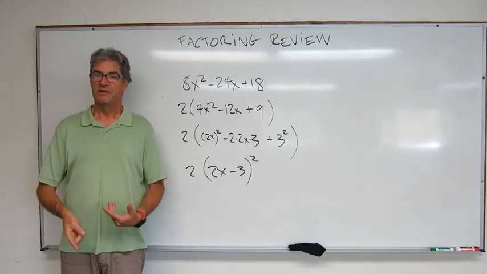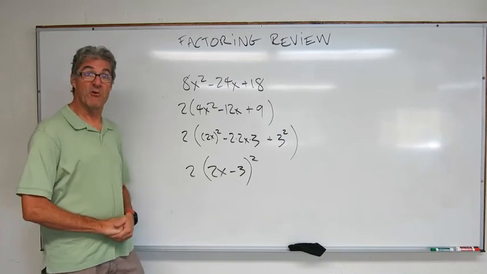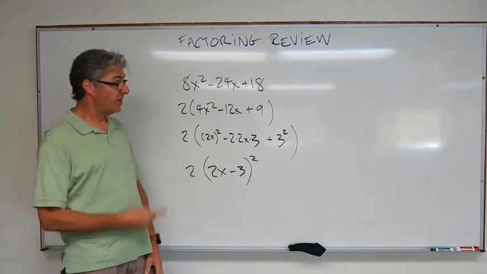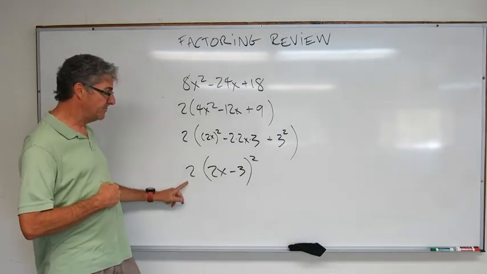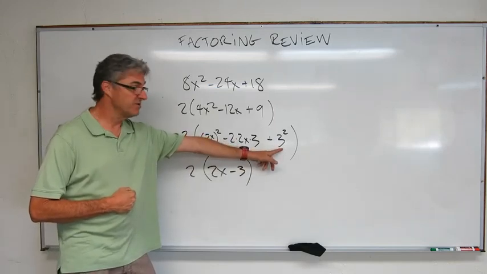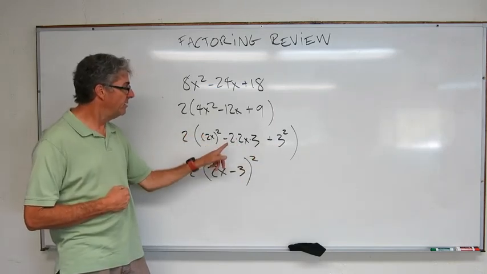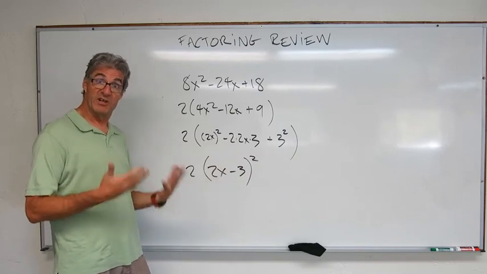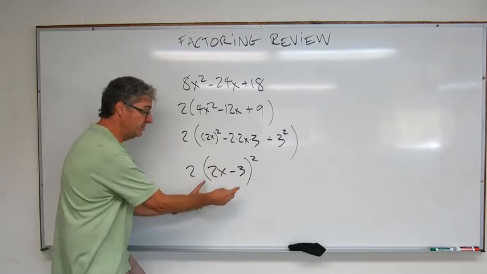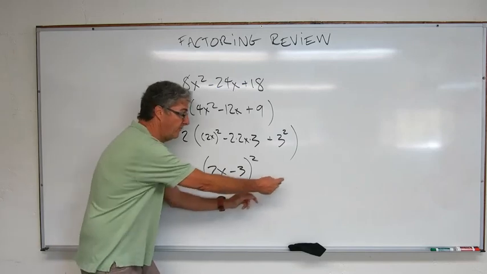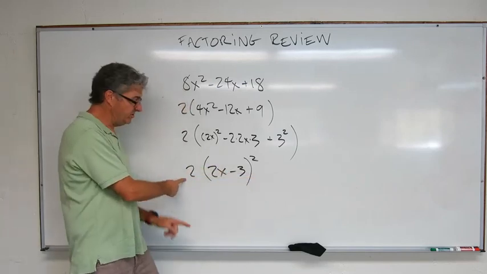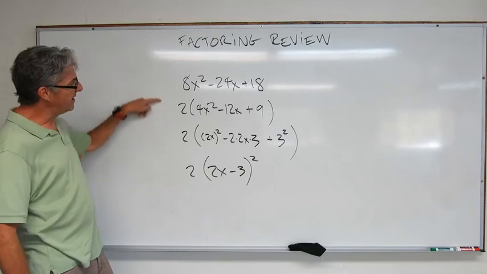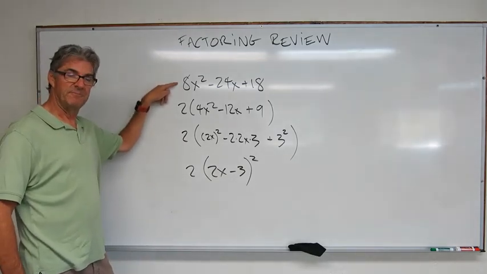Well, that was interesting. For some reason, my camera stopped recording right when I finished this problem. So I put it back up on the board, and I just want to summarize. That 3 that we were talking about ends up right there, but because we're minus, this has to be a minus in the middle. So if you want to check your work with one of these problems, you could square this binomial, do a FOIL, and then multiply the result by 2, and if you did everything correctly, you should wind up right back where you started from.